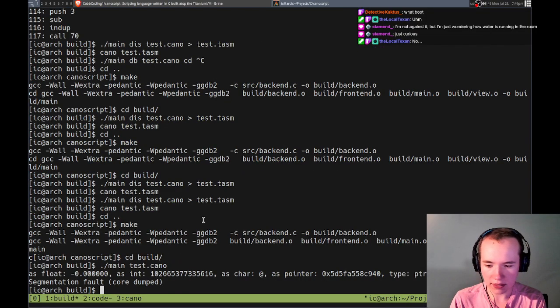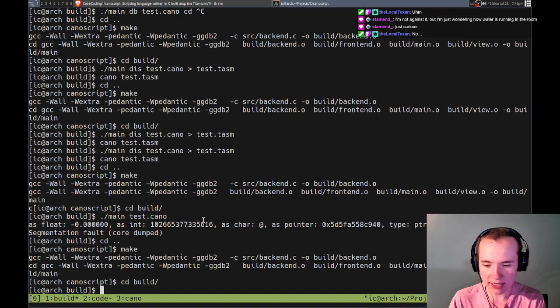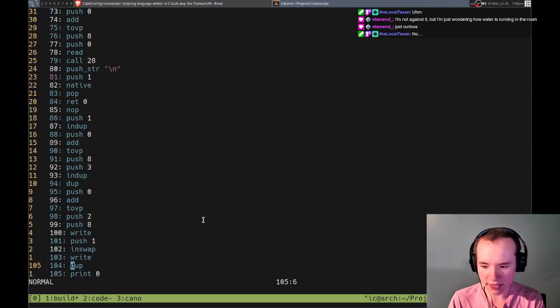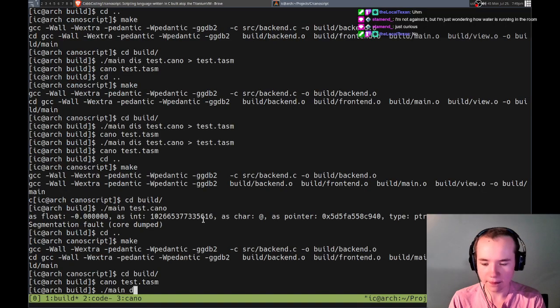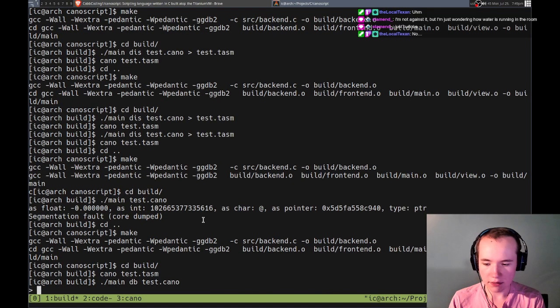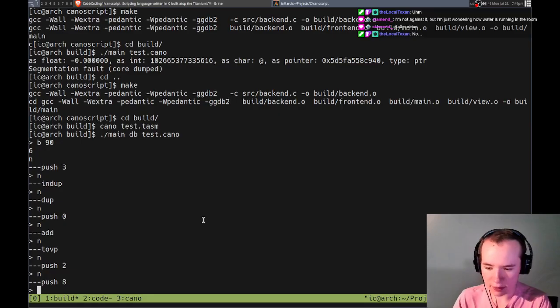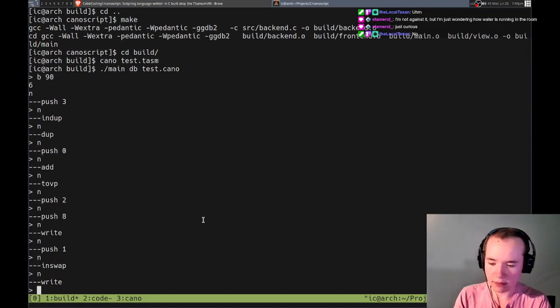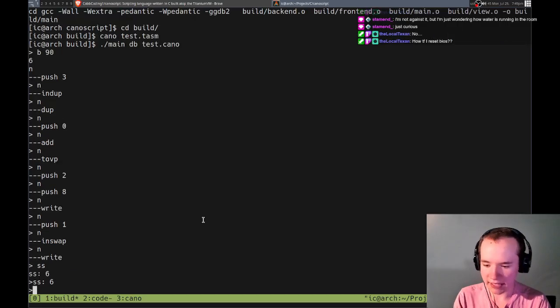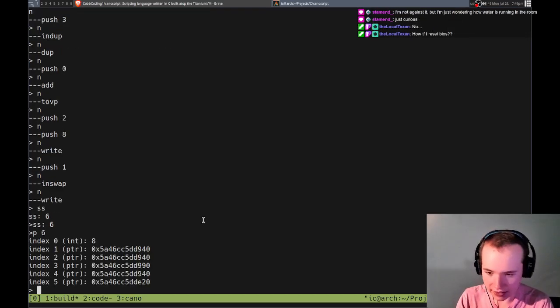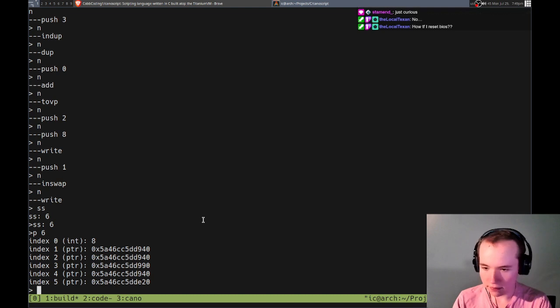Let me write right here and build it again. And let me open the text chasm and go to the print again. And let me go up here and I'll just break right here. Break on 90. Okay, so we're there. Page 3, do that, and there's going to be a print coming up. I want to see on the stack side. Let's print the whole stack. We have 8 and then a bunch of pointers.